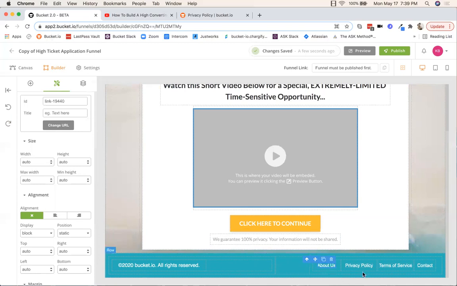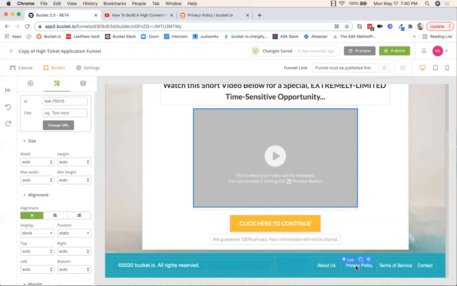So each of these are going to require a link. As in most footers, your participant's going to be clicking down there wanting to read your About Us section or your privacy policy or something like that. So I'm just going to show you how you add in your privacy policy. And also, if you don't happen to have a place to send somebody, like say you don't have a website or you don't have a contact us section or About Us, we do have a feature in Bucket that allows you to create those pages and then link them here. So I'll show you where you can link them. And then I'll also point out in our knowledge base where you can find those articles.